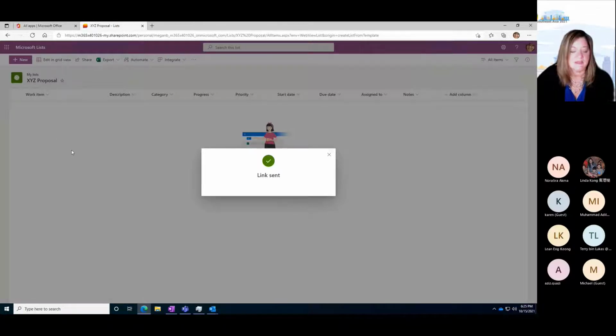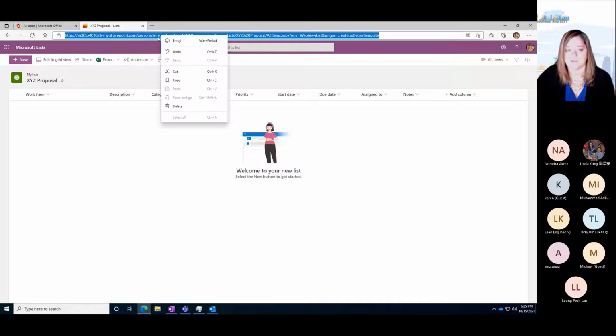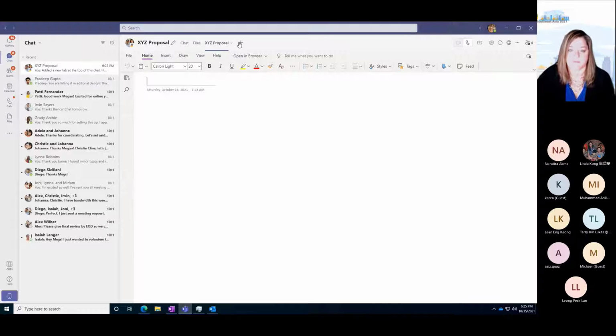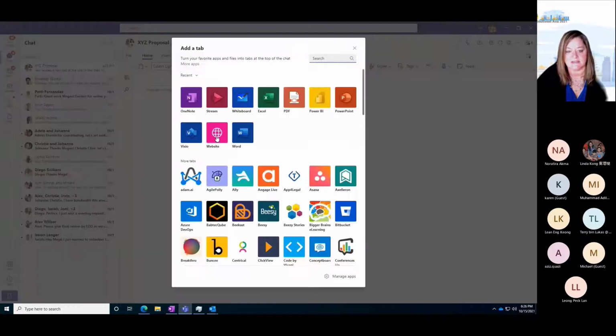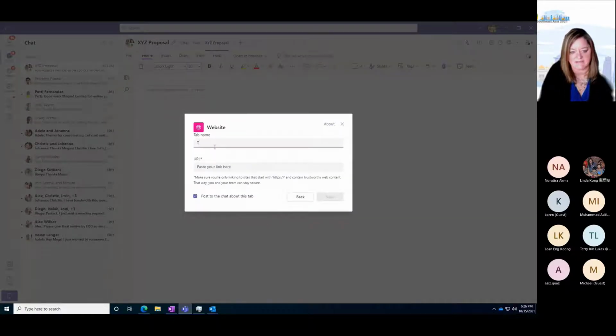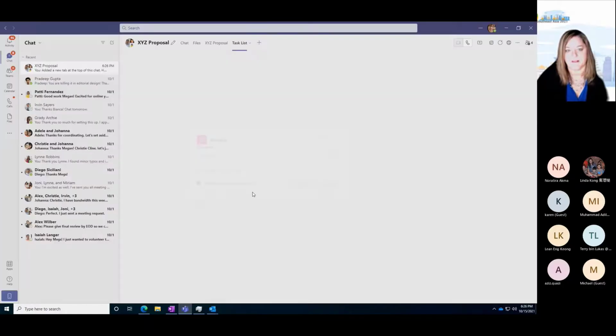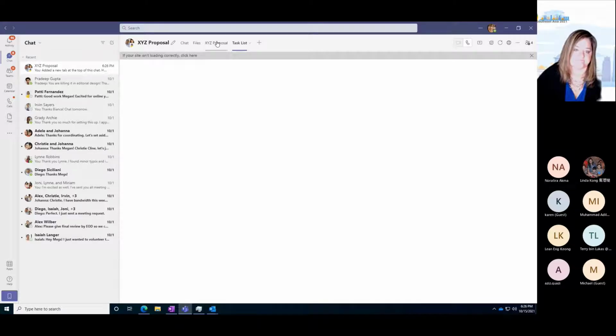So again, a quick thing, it's in my storage. It's not meant to live forever. This is not like an enterprise project. Here's the little trick though. If you copy the website address of the list and then go back to Teams, one of the tabs that I can add here is a website. Notice that Lists is not one of the options that I can add. But if you choose website and put in the task list as the title, paste the URL from the list, that's the backwards hack to bring that task list into the team or into the little group chat.